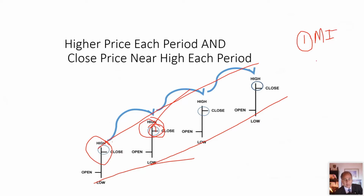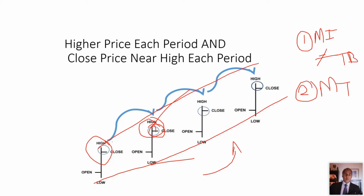Okay, so we have multiple indicators as all hedge funds do, but not the way the textbooks teach you, because if that was the case, then everybody could do it. Secondly, you look for that not just in the time frame you're trading. My favorite time frames are 15 minute, 30, and 1 hour. But look at the next time frame along as well to see, are you also seeing a similar thing? In other words, is the trend upwards on the 15 minute and also looking the same on the 30? And I'll show you how we do that in a second. And finally, you have something called PC and PR, and I'll come to what those things mean in a second.